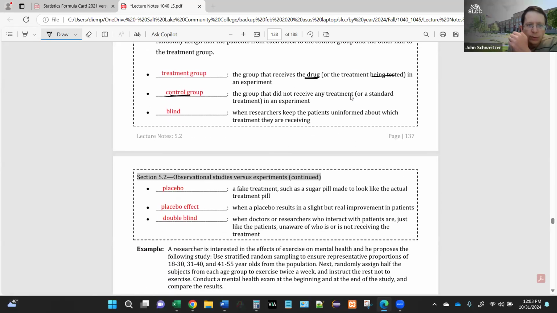Then a couple of other important principles. We have the idea of blindness. We say that an experiment is blind when the researchers do not tell the patients which treatment they're receiving. This is an important thing because of the placebo effect. This is something that's quite fascinating to me, and as I understand it, this has been established to be the case that some people, not everyone, and not for every illness, but for certain illnesses and certain people, some people will get better just because they think they're getting a medication that works.